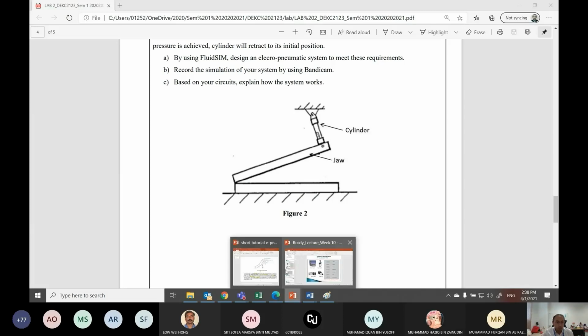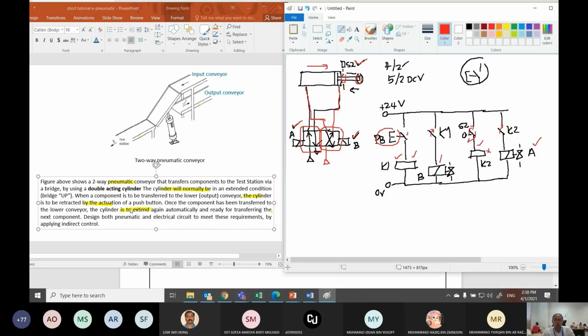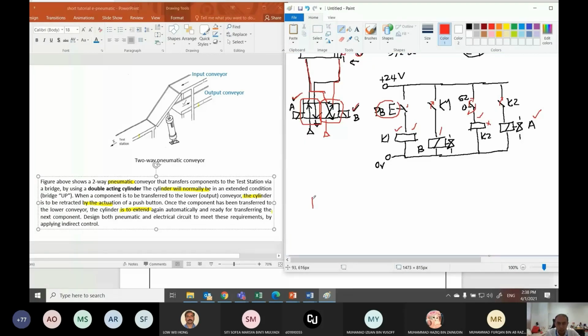So let's say, since this question is not very specific, I want to solve this again by considering that the push button in this case is the push button at the DCV. So now my drawing will be a bit different. The rest is just the same, but my DCV will be like this. Let's draw with a different color, blue. Then my DCV will be like this, the same type of DCV, still 4-2.